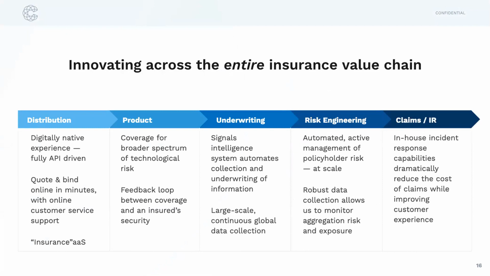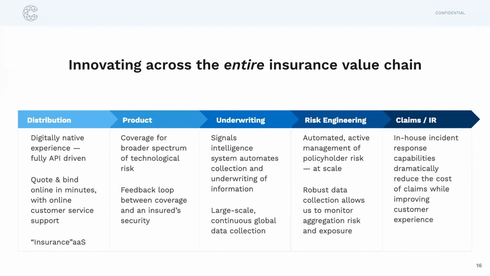On the next slide, I wanted to spend a bit more time on how this data helps us. I know I've talked about this in various ways. Coalition's data collection efforts are not some isolated security score input that enters an underwriting model, a rating model. Coalition's data collection efforts are the underwriting model.